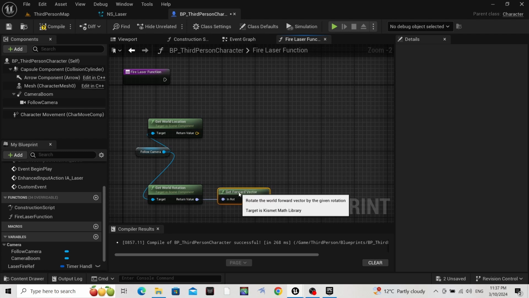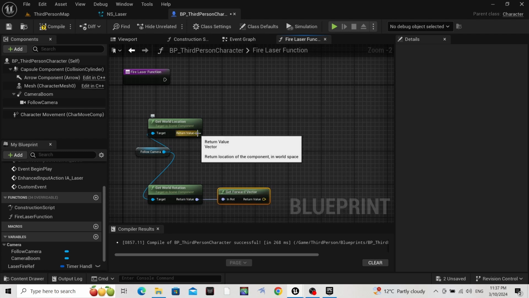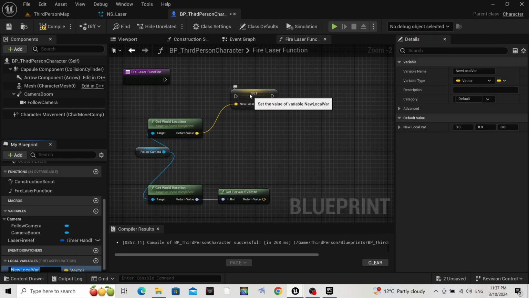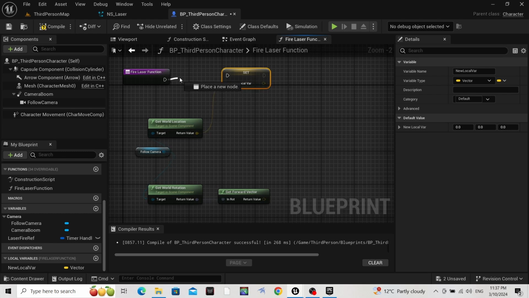And then I'm gonna drag from the return value of our get world rotation, and I'm gonna promote that to a local variable. I'm promoting it to a local variable because we only need this variable inside this function. So I'm gonna give this local variable a new name, and we're going to call this local cam location.